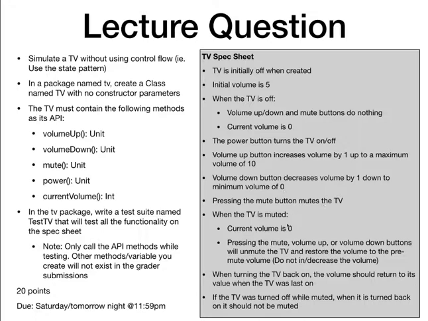Mute, of course, mutes the TV. When it's muted, the current volume should return 0, but as soon as I hit volume up, volume down, or mute, I'm going to go back to an unmuted state, and the volume that the TV was at is going to be retained. Notably, if I'm at volume 5, and I hit mute, and then volume down, when I'm muted, current volume should be 0. When I hit volume down, I'm going to be unmuted, but we're not changing the volume. I call current volume, it should still be 5.